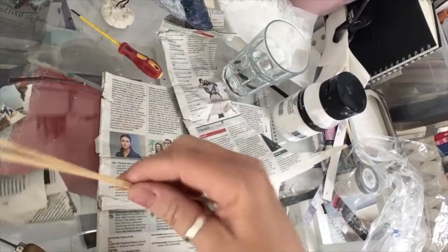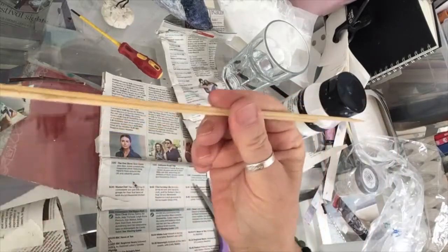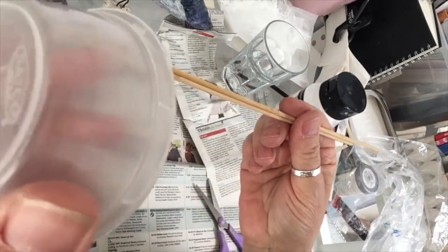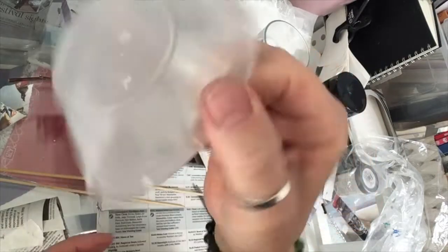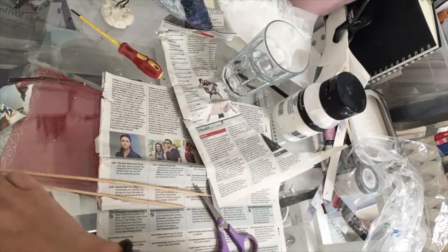Okay, so now I've got these two bamboo sticks and I'm going to try and use those and this little takeaway sauce pot as a base so it can stand up. So let's have a go.